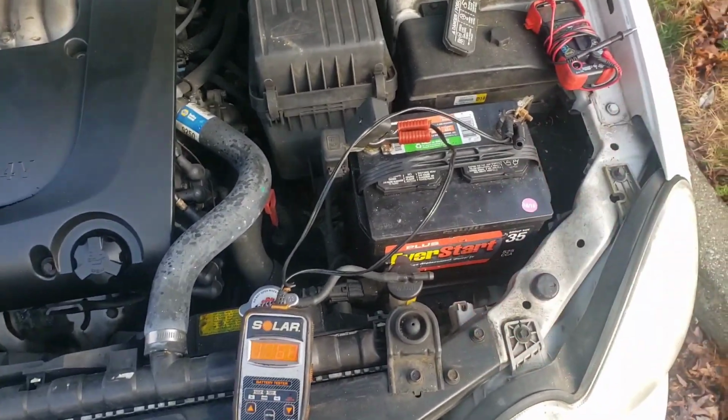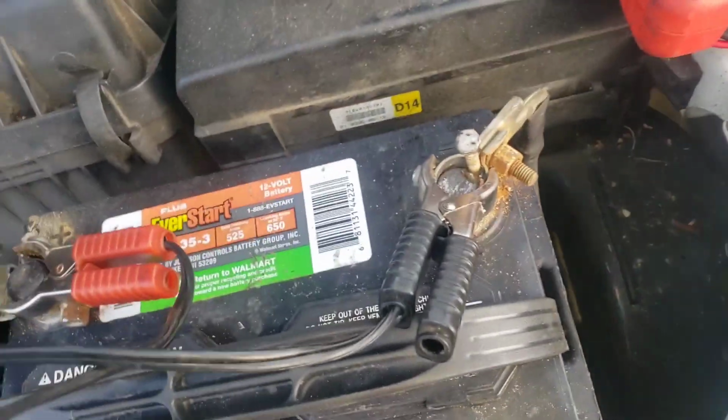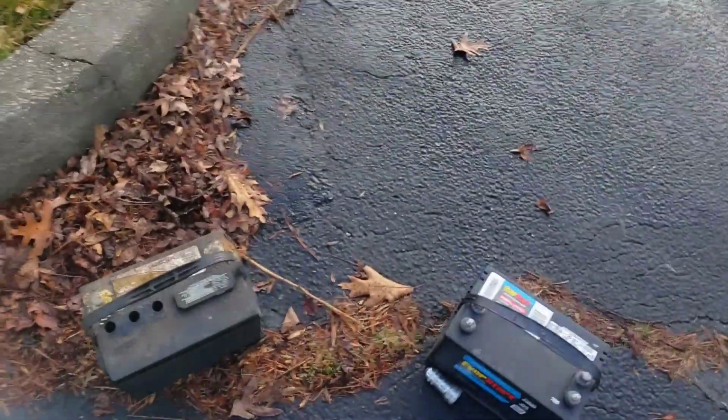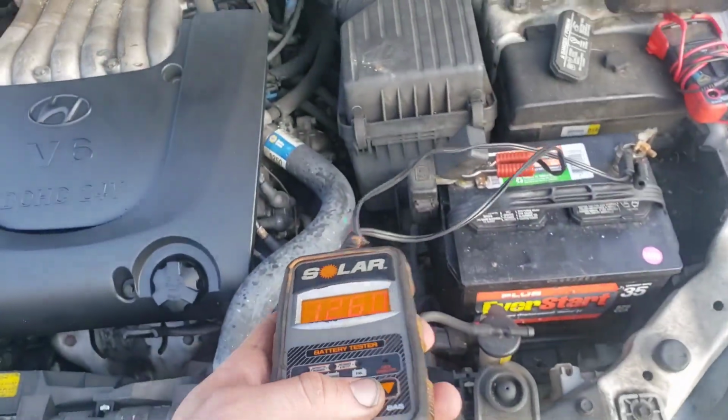Alright, so this is how we're going to check our battery. And basically, you got this little tester. You're just going to take the little alligator clips, connect it to the battery. And this, I have a perfect example. That was what was wrong with our car today, of this battery. But anyways, I'll show you that here in a second.